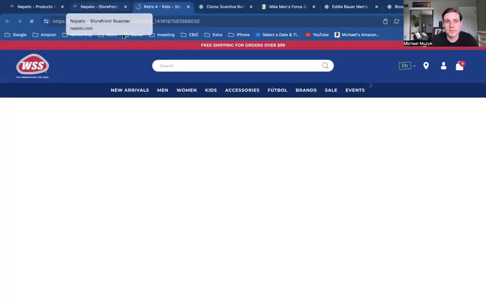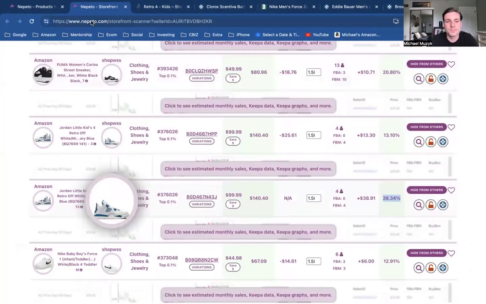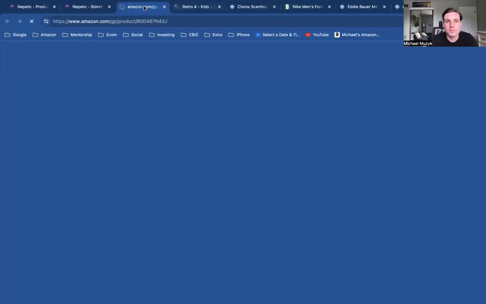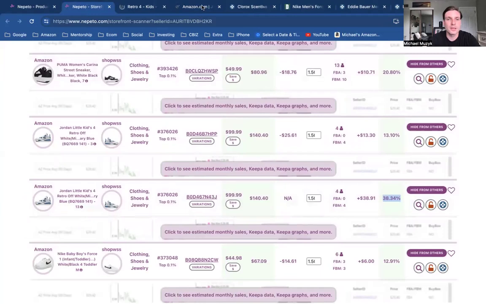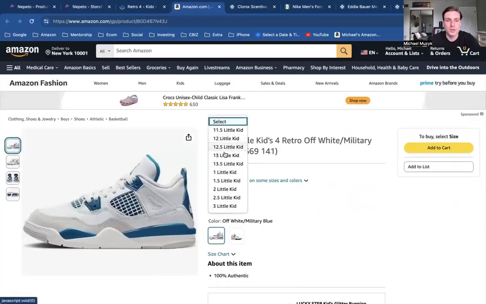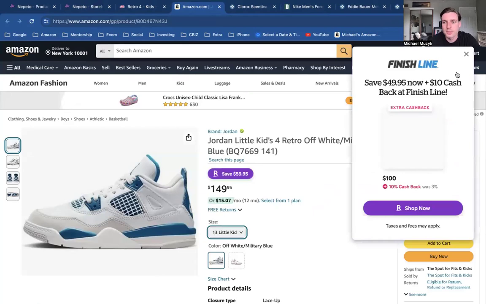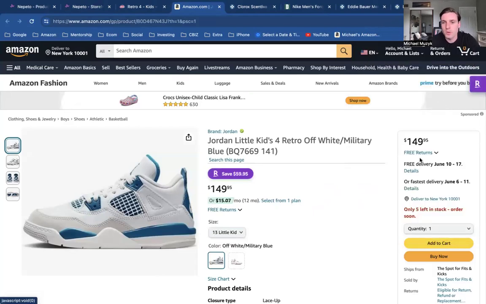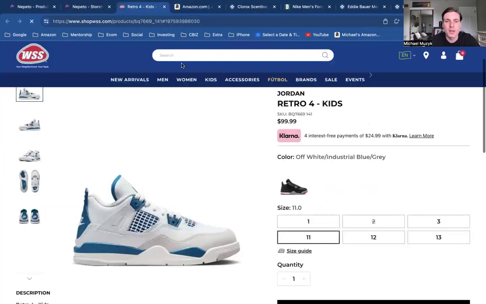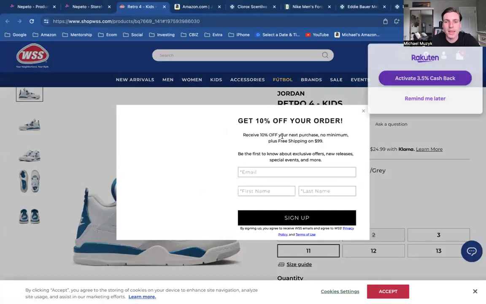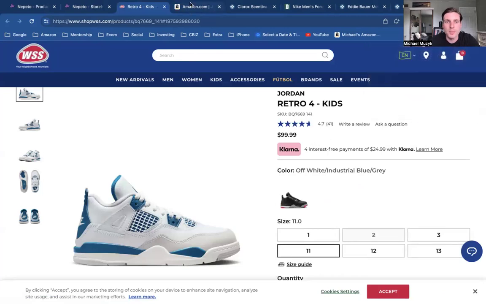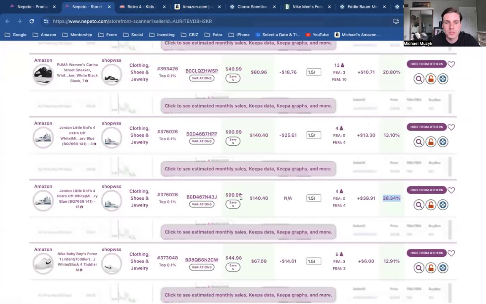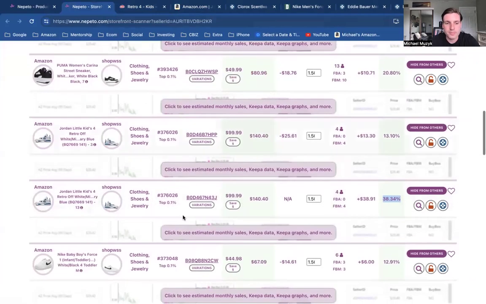You can really do quick, like I'm telling you, you can go down the rabbit holes with this thing. I'm just going to show you this, for example. It's selling for 150. You can buy it for 100. And I know that you can coupon down with Shop WSS. So, keep in mind that, but pretty cool stuff right there. Okay. So that is the show data tab.